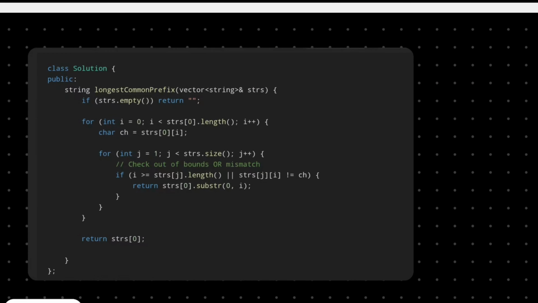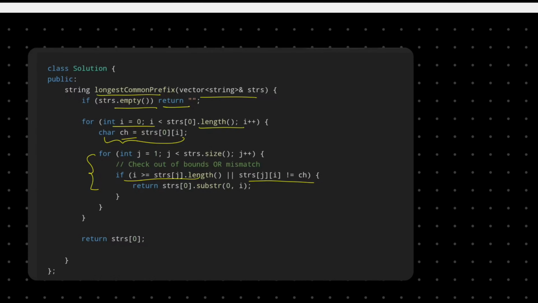Let's go through the code line by line. We define a function that takes a vector of strings. If no strings are given, we return an empty string. Then we loop through each character of the first string. We store the character in CH. Now we compare this character with every other string through this loop. Then we check 2 important conditions.